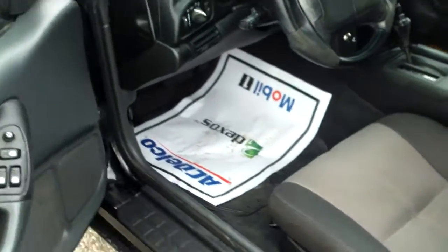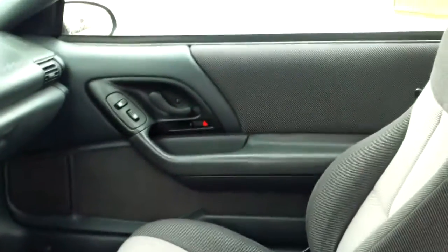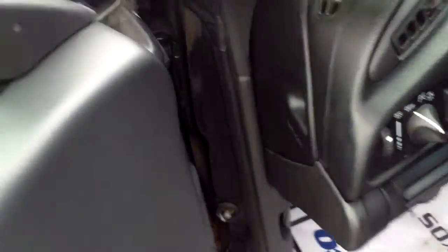Let's go ahead and take a look at the interior of the vehicle. All around, in really good shape. Looks like there's a little bit of re-stitching done right here, but other than that I can't see anything noticeable. There's no smoking smell in the vehicle or anything like that.